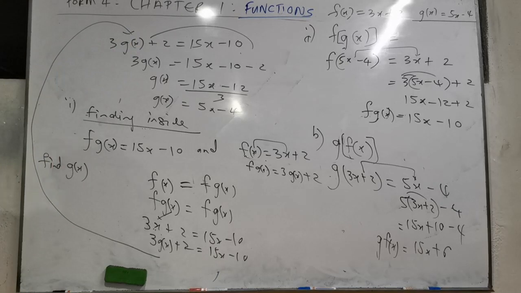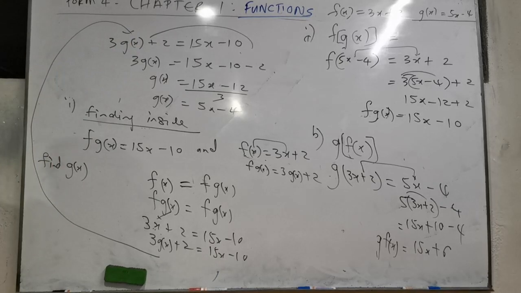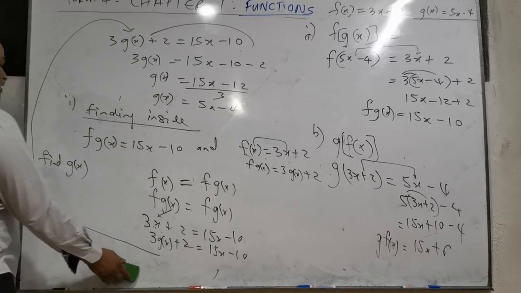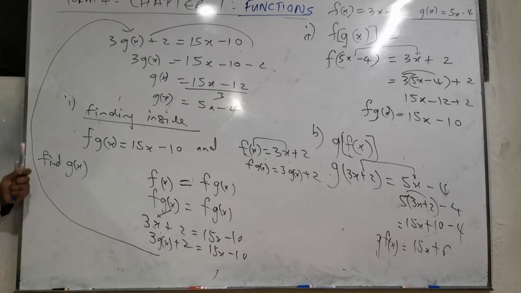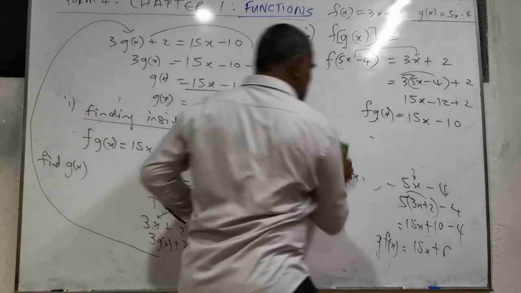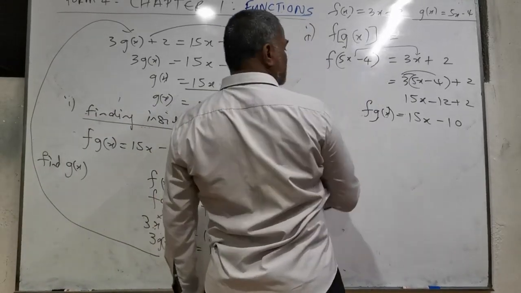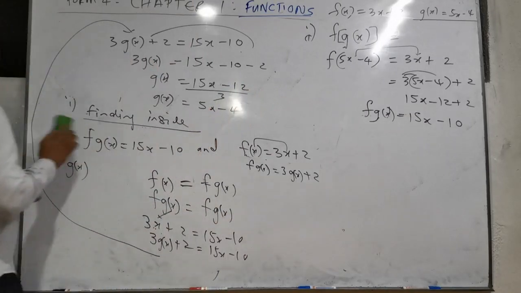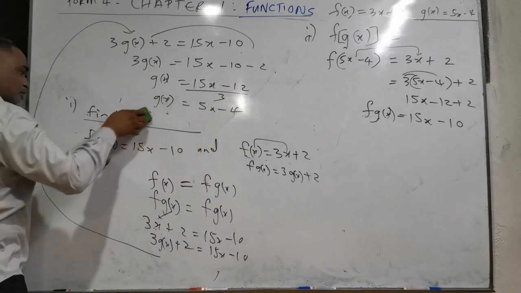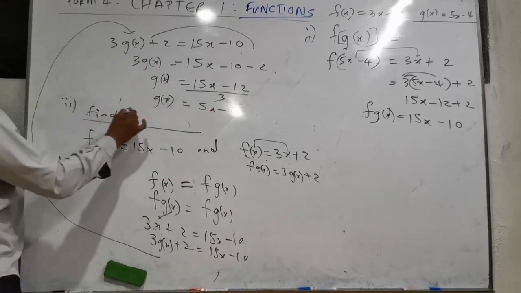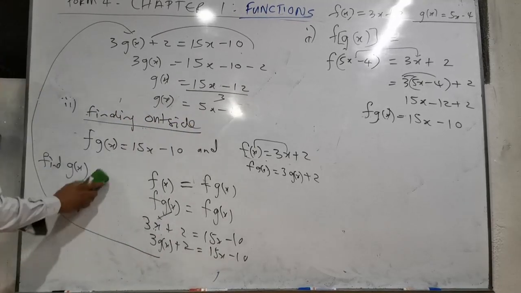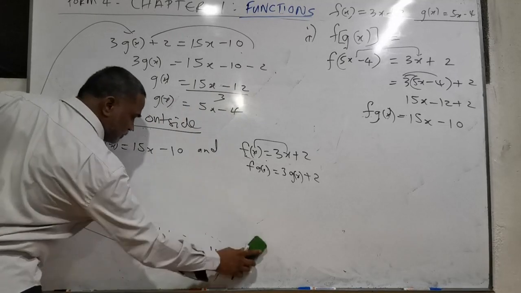I told you just now there are two aspects. First, finding inside. Now the second thing I am going to teach you is finding outside. How to do finding outside. I think everybody understands. Now we will go to the second aspect, we call finding outside. What does finding outside mean? The same thing, but the method will be different.